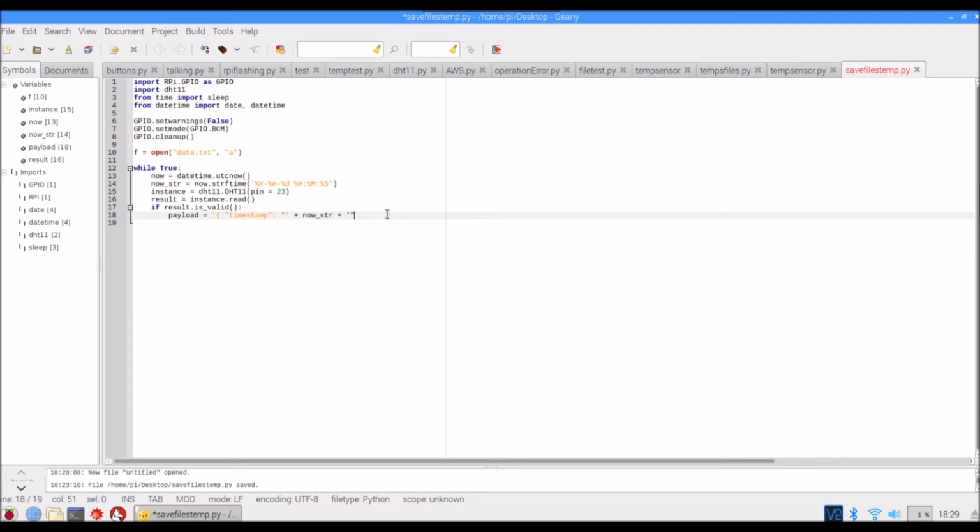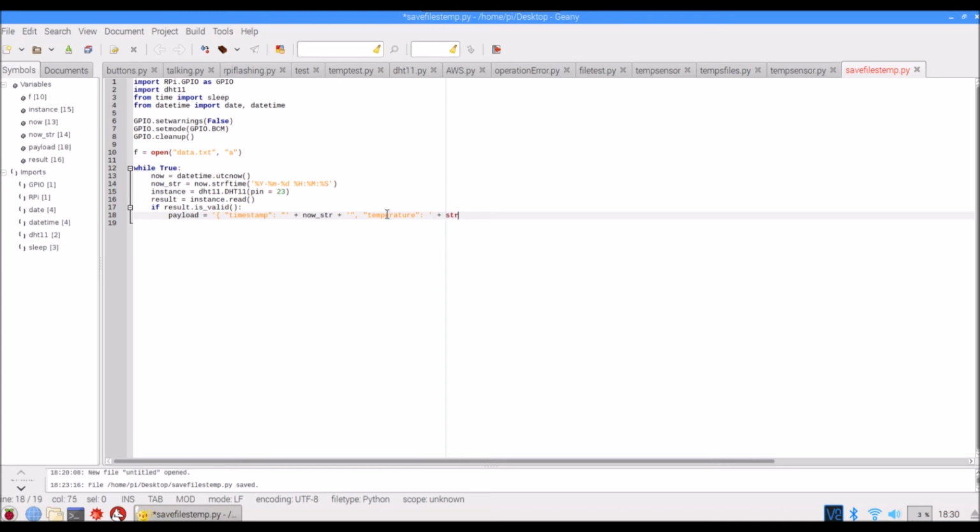Okay, that should be fine. Comma. Temp. Why is that not coming up? Temperature. Oh, there we go. Okay, cool.